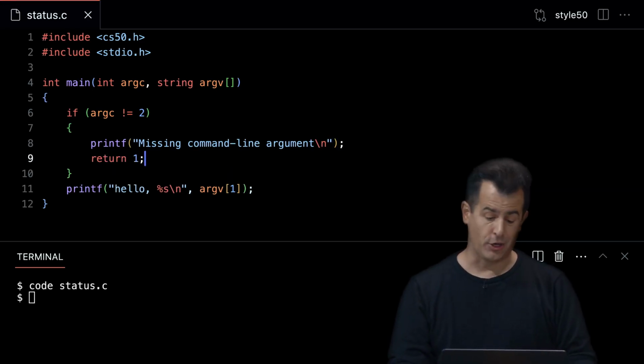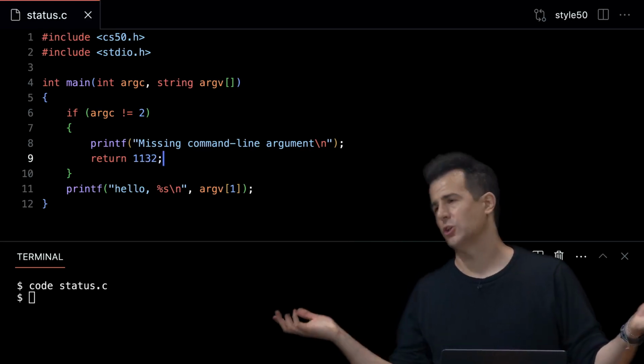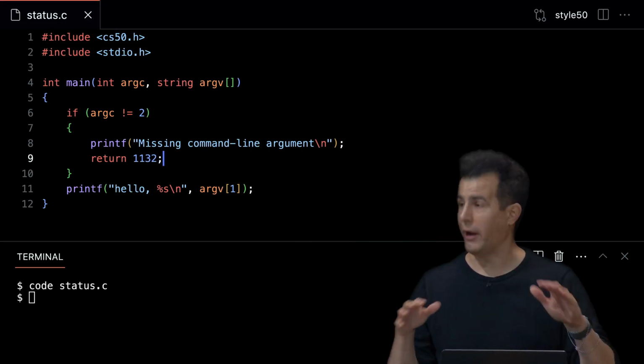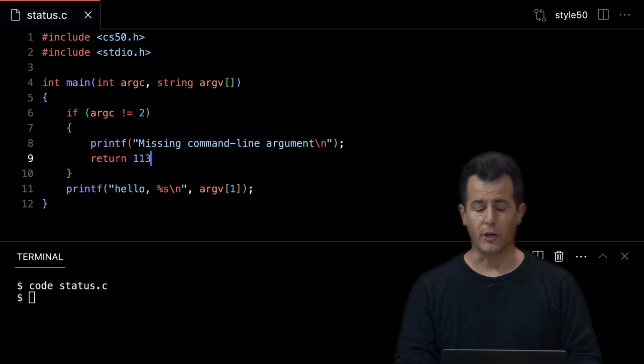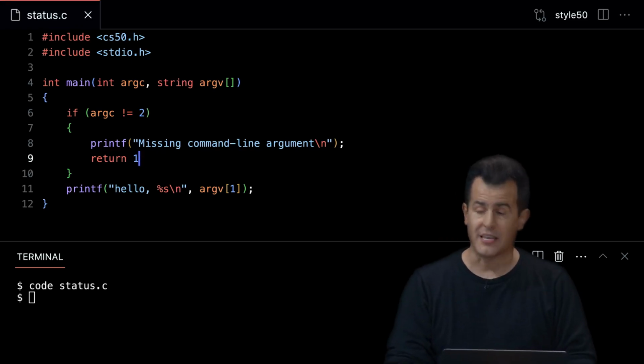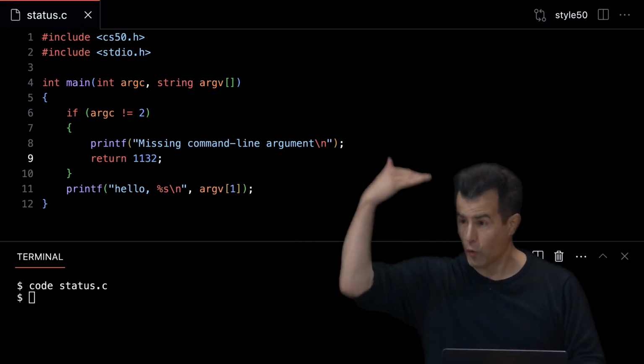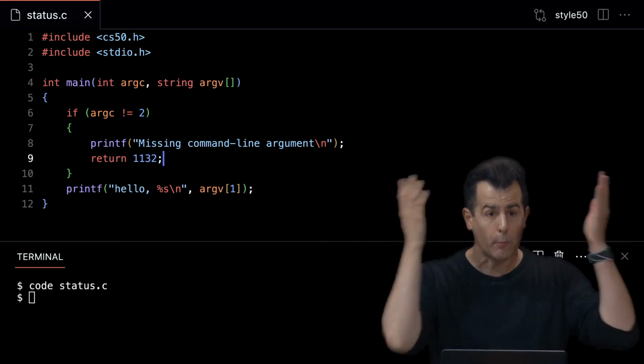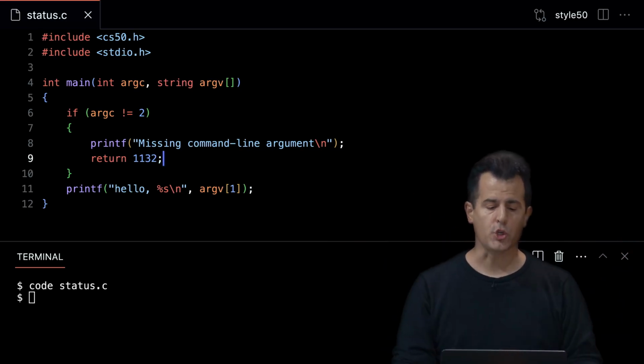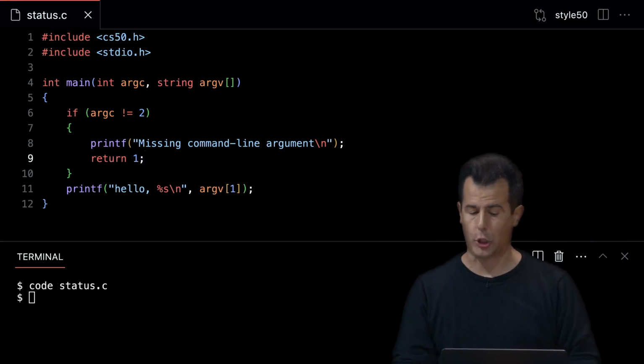It's kind of arbitrary. I could also return 1132. But why start there? This is the only possible error that could go wrong in my program. So I'm going to start at 1. Zoom clearly has 1,000+ possible things that can go wrong in their source code, which is why the number got as big as 1132. But I'm just going to arbitrarily, but conventionally, return 1.